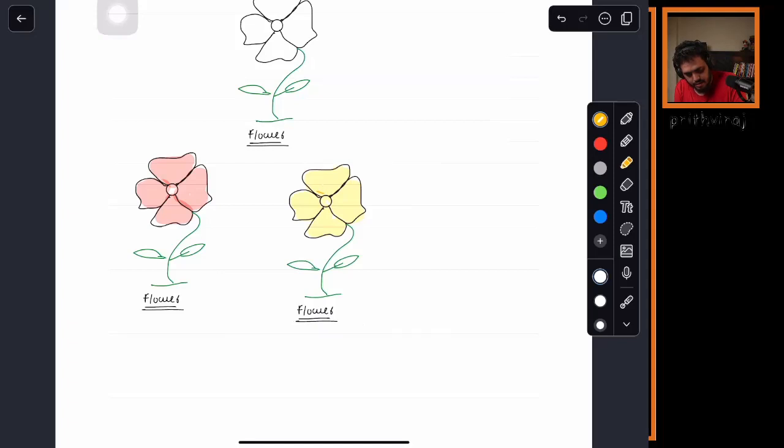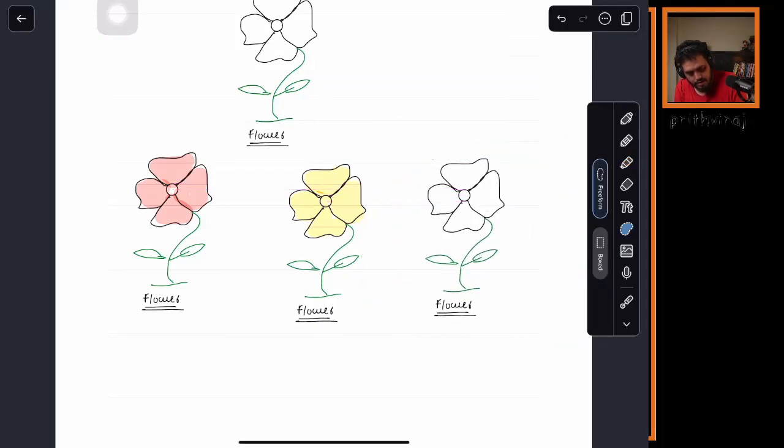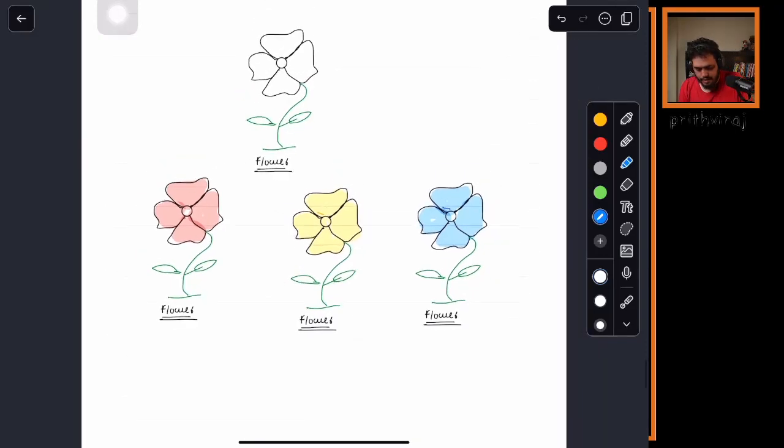Very good. Now, tell me here. I don't know whether we'll have blue color flowers in the real world. Yeah, we will have blue color flowers. Which color flower is this? Blue color flower. Done. Very good.